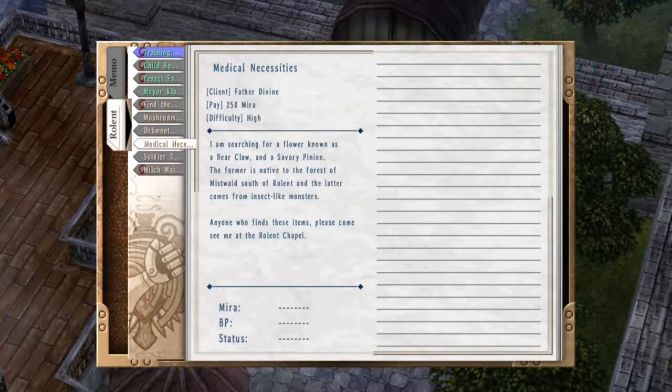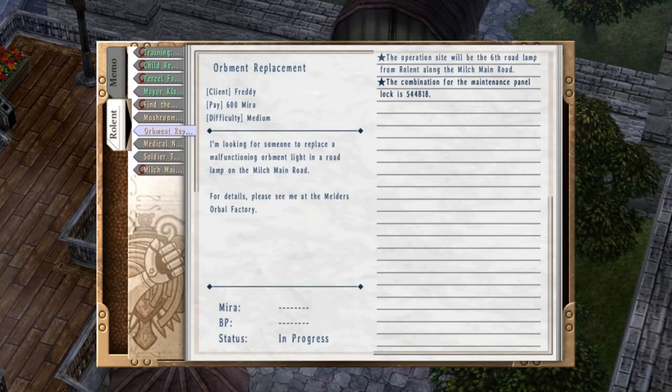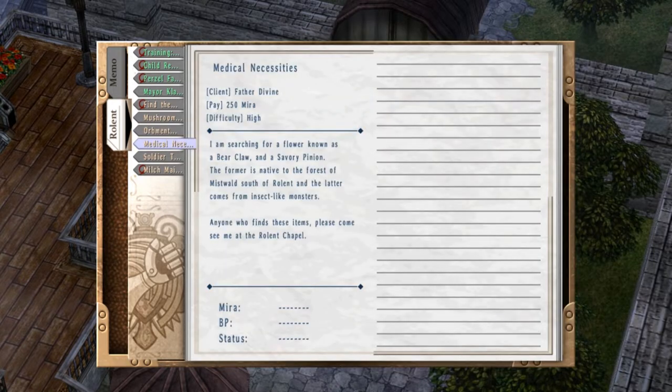Okay. Let's see. So we got the mushroom. Searching for a flower known as a bear claw. A savory pinion. The former is native to the forest of Mistwell. Oh, so this one doesn't require me to talk to him. It doesn't say so right here. So that's nice to know.